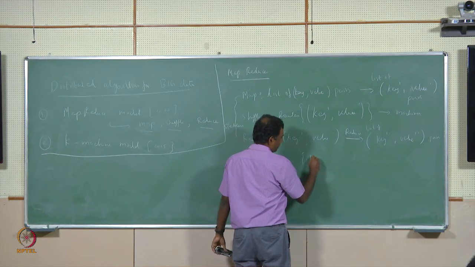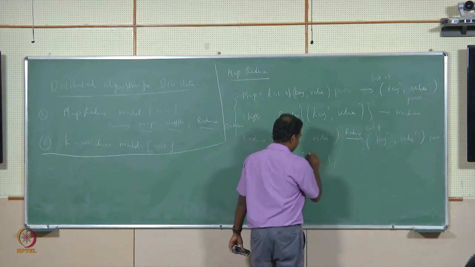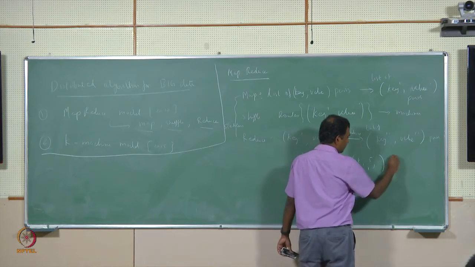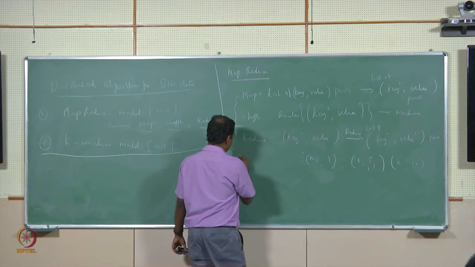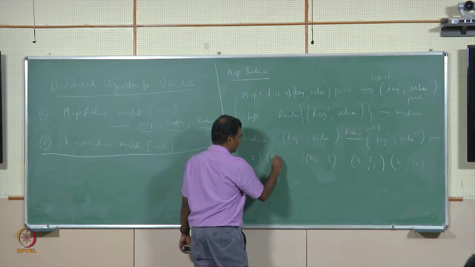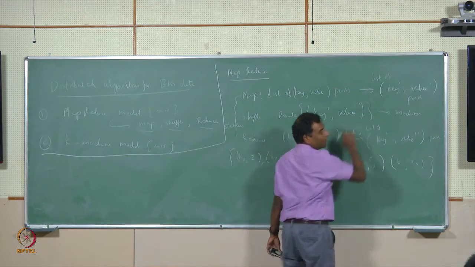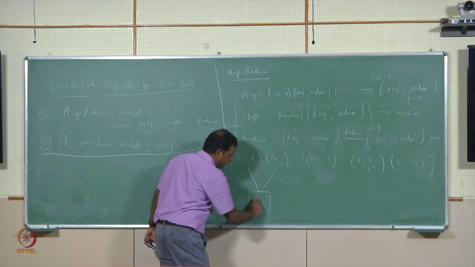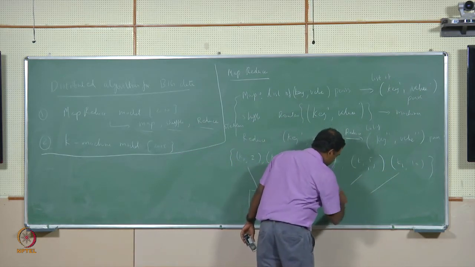Let's say there are pairs: k1 value 1, k1 value 5, k1 value 10. And maybe there are other pairs in the list: k2 value 2, k2 value 1. So you have a list of these five pairs which are the output of the map step. The shuffle will route these two to one machine, let's say M1, and route all these k1 pairs to machine M2.